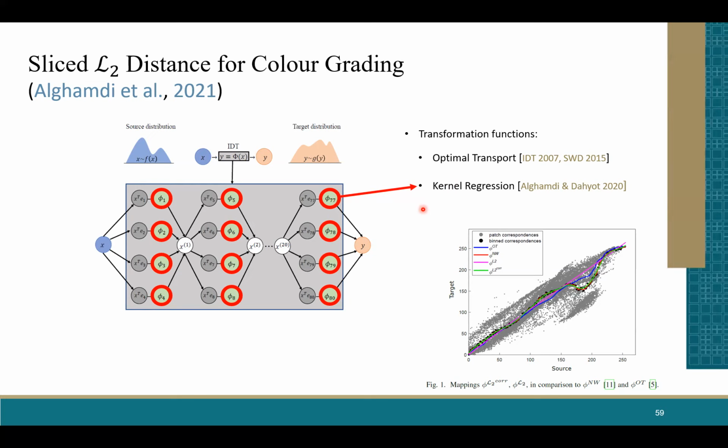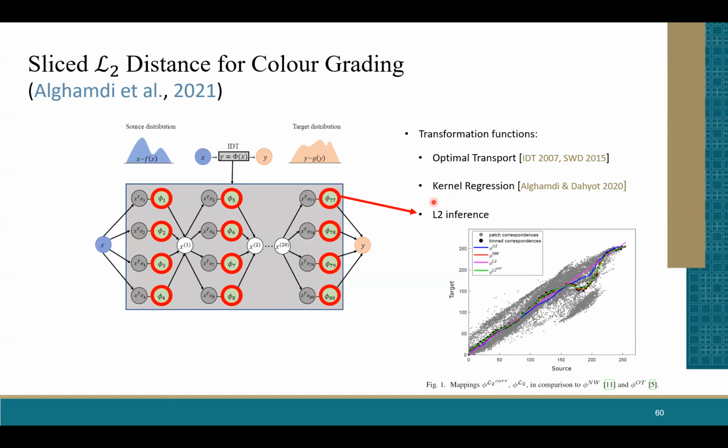We don't want to repeat all that estimation for the rest of the images. It's unfeasible. So we cannot do that directly with optimal transport and kernel regression because they are non-parametric functions. We can invent a workaround, like estimating a template on top of them, but in itself, optimal transport has no parametric formulation, and kernel regression, the Nadaraya-Watson, has no parametric formulation, so we cannot apply the transformation directly.